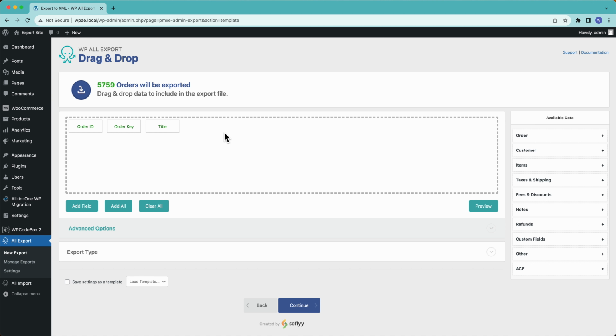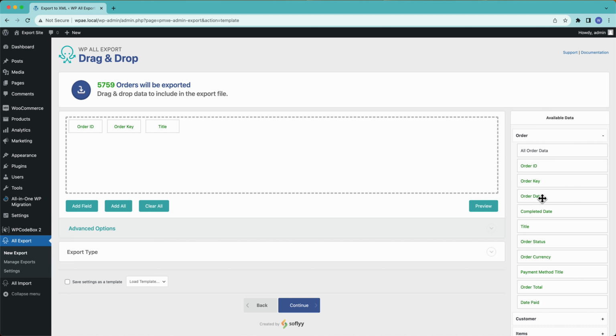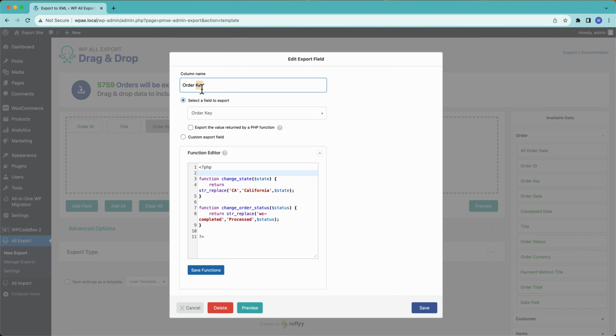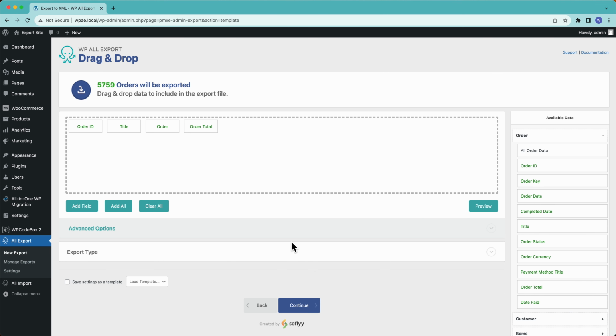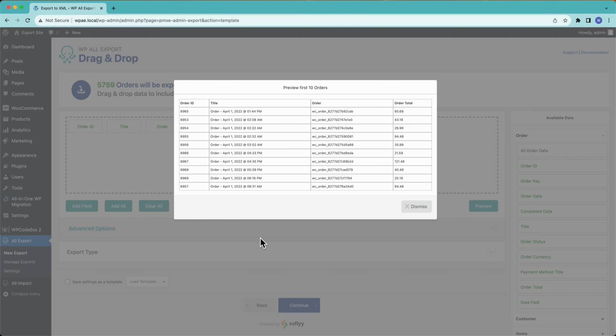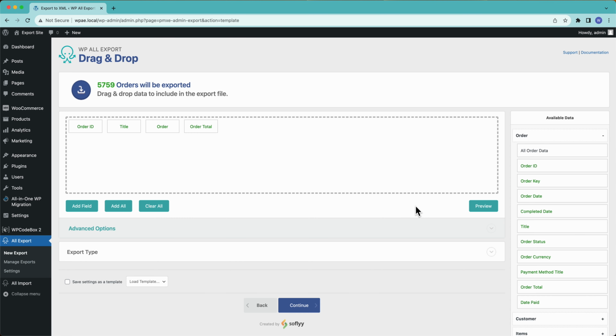And we will now go ahead and continue to customize the export file. Now here on the left, this is our export. And then here on the right, this is where we can drag and drop data. So if I want to add the order total, there we go. If I want to drag and drop to rearrange these, done. If I want to change the column name, done. And that's it. So there we go. I've added the order total, rearranged some things, renamed the column, and that is how you create an export.